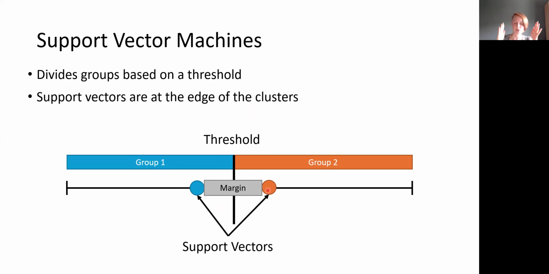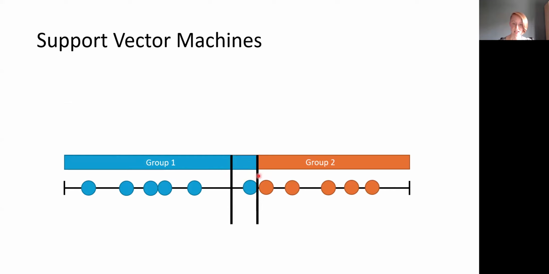That works well if we have nice separation between our groups like this, but if our training data also included this data point here, then it would mean that our threshold would be somewhere around here instead. And if in our testing data, say, we had this data point, it would now be categorized as being group 1 rather than group 2, even though it looks sort of visually like it might be closer to group 2 than group 1.